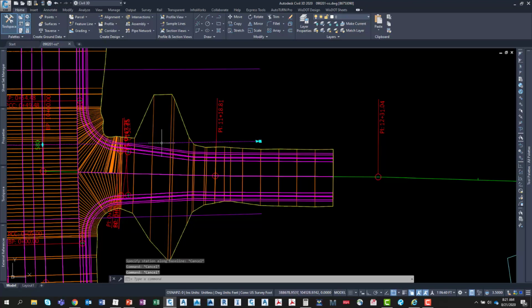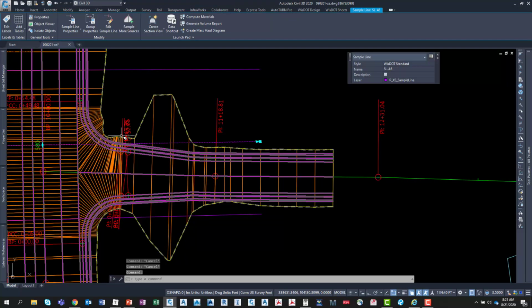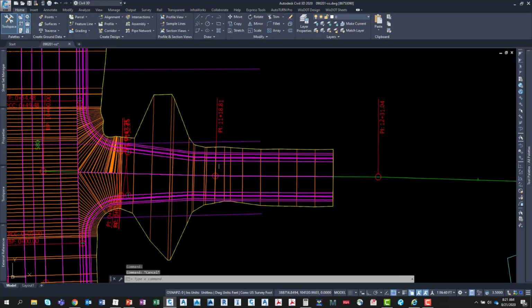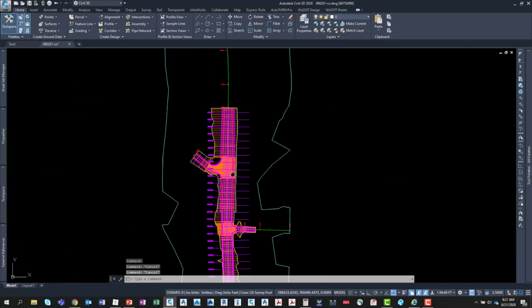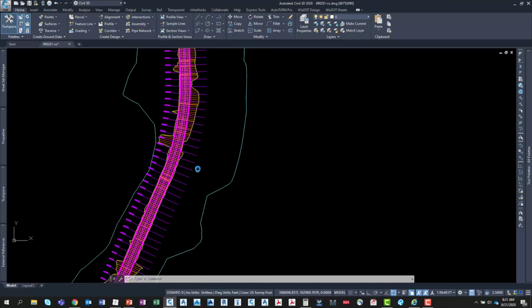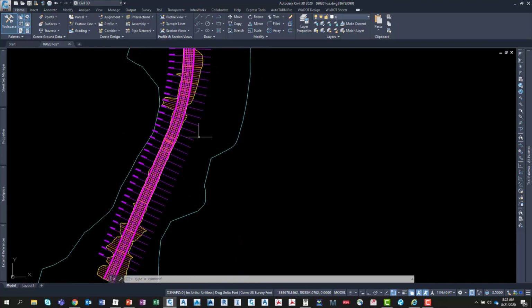What I mean is you just shorten the sample lines up to somewhere in here. Every intersection is going to be slightly different, whatever works for the stationing. And then build sample lines on the side road. But for this demonstration, I'm just going to do sample lines on the main road all the way through, and then use that information for display.